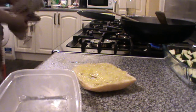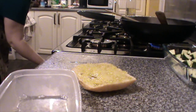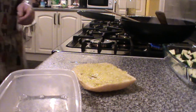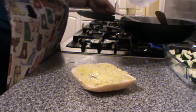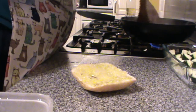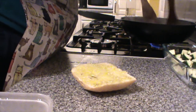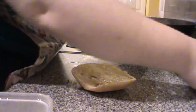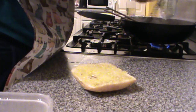Also, my aubergine, I think, is cooking too much. Some of it's burning, the thin bits, so I'm going to turn my grill down. And I'm going to just chuck a tiny splash of water in there. And yeah, that's much improved. And we're now down to 10 minutes, so 10 minutes, I have remembered this time.